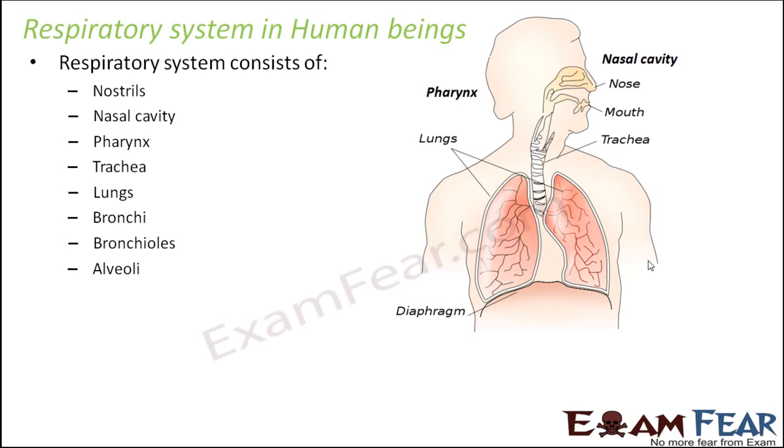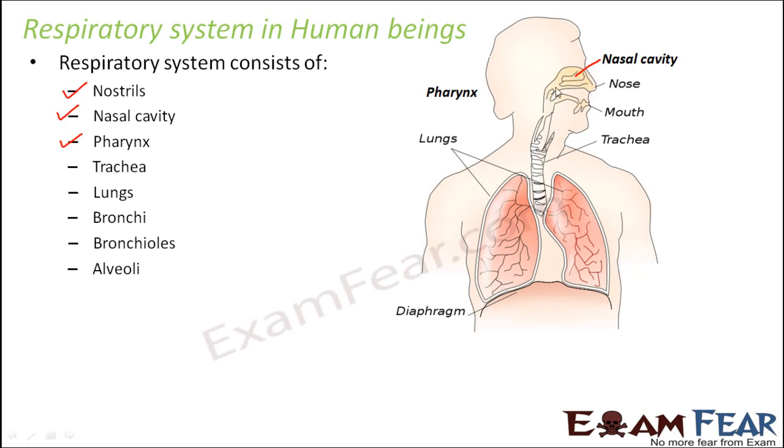So the respiratory system consists of nostrils. So here you have your nostrils. The nasal cavity, like how you have an oral cavity, inside your mouth you can feel an open space. Similarly, inside your nose you can actually feel some open space like structure. So that is the nasal cavity. Then you have pharynx. This portion is the nasal cavity. This is your nose or nostril, whatever you call it.